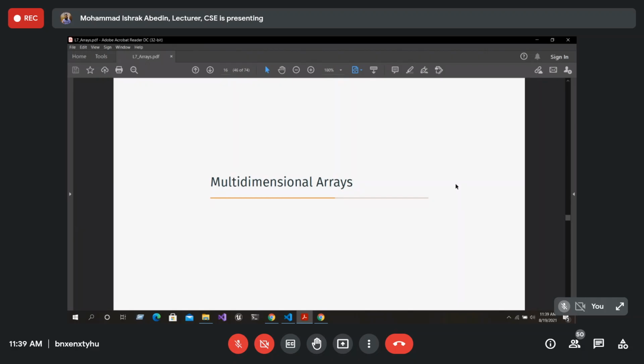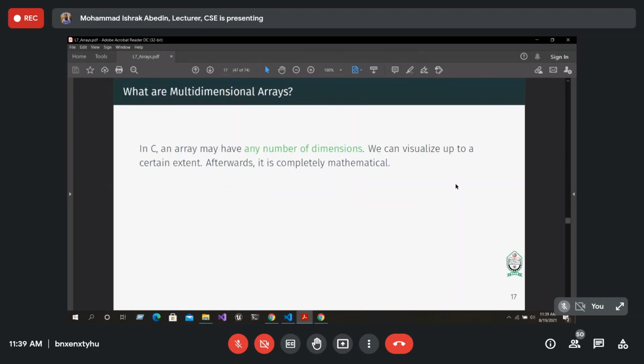And as the name suggests, there are more than one dimension in these arrays. Now, I've already told you that one-dimensional arrays are like columns or rows or lists, whichever you prefer. Generally, in case of one-dimensional, it is like a line. In case of two-dimensional, even in mathematics, it is like a surface. In three-dimensional, it's like any object in our real world, like maybe a cube or sphere or any other object we see in our real life. All those things are three-dimensional objects.